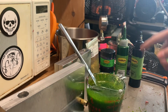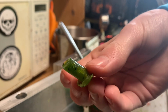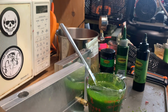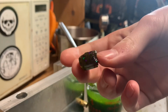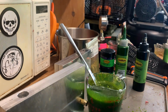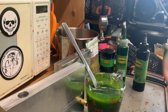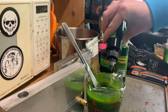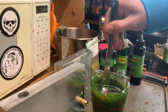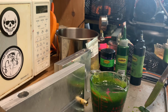Alright, so this is a match to Yum's watermelon. That's Yum's watermelon. This is Power Bait's watermelon candy. So as you can tell, that's way darker. That's almost a green pumpkin. And this is Power Bait's green pumpkin. Okay, so two more. Okay, I think that did it.